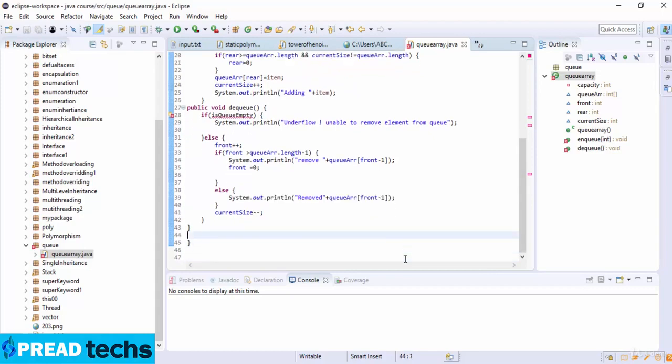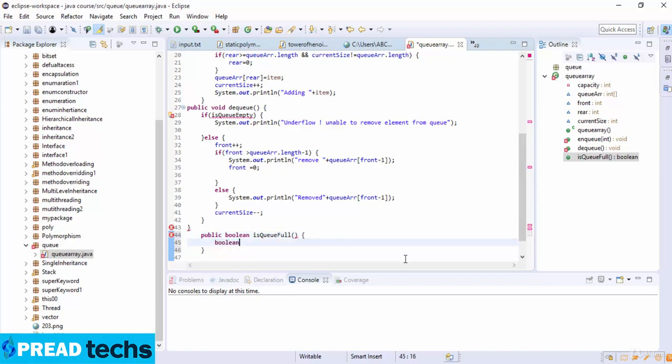And now here I just create the method to check whether the queue is full or not. So in that case I'm using boolean here, which is isQueueFull, and then boolean status, which is the status of the queue, whether it is full or not. So here the status is false.